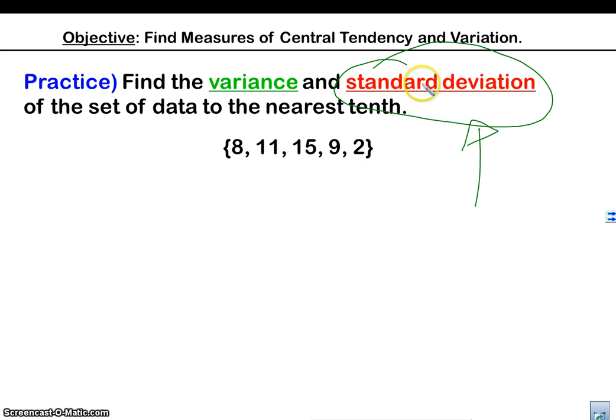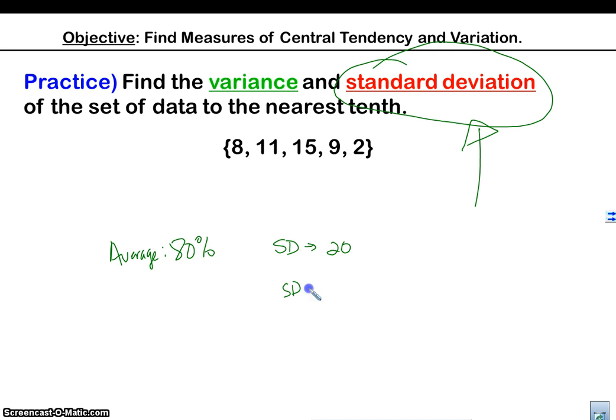I used a question in class like, if I had a test, and the average test score was 80%. This was my average, or my mean, right? You think, oh, that's pretty good. But if I knew my standard deviation was 20, then I'd say, wow, wait a minute. My standard deviation is 20. That means on average the difference between my scores was about 20 apart. That's a huge difference between these points.